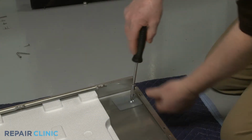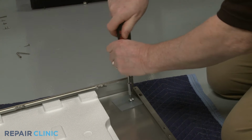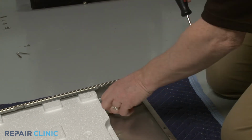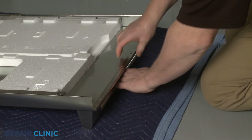Using the Phillips head screwdriver or a No. 2 square drive bit, unthread the screws securing the handle. This may require some effort. With the screws unthreaded, remove the handle.